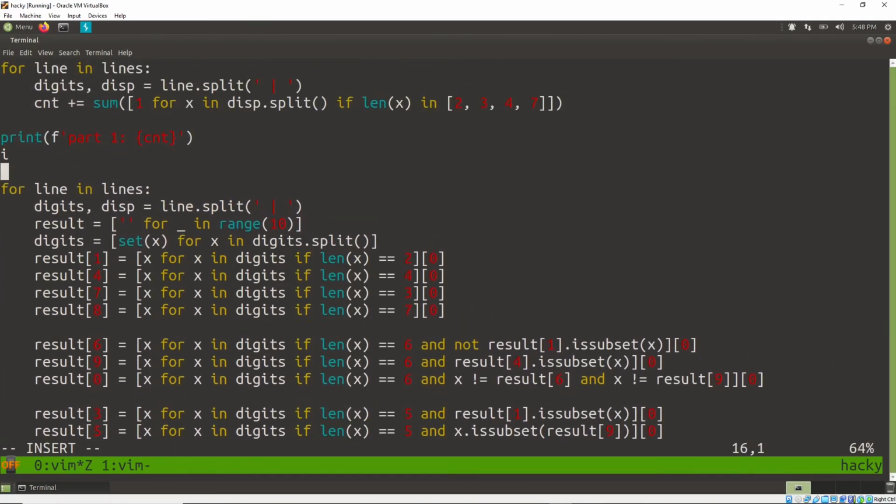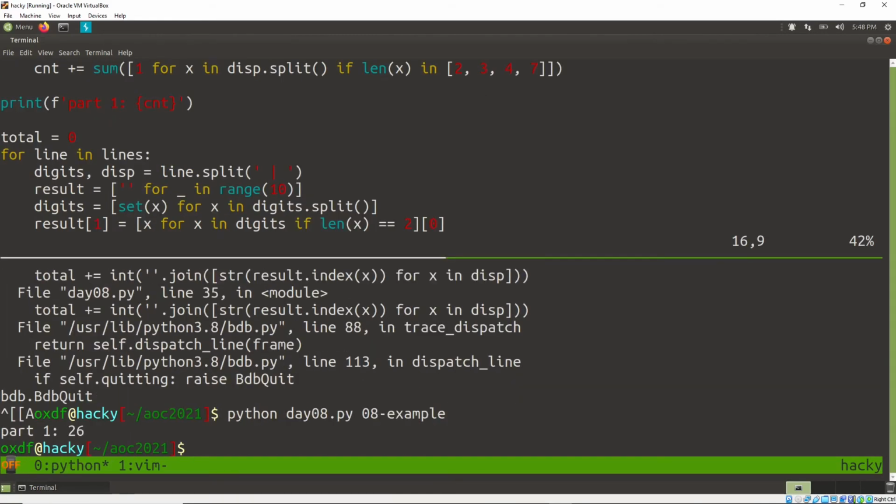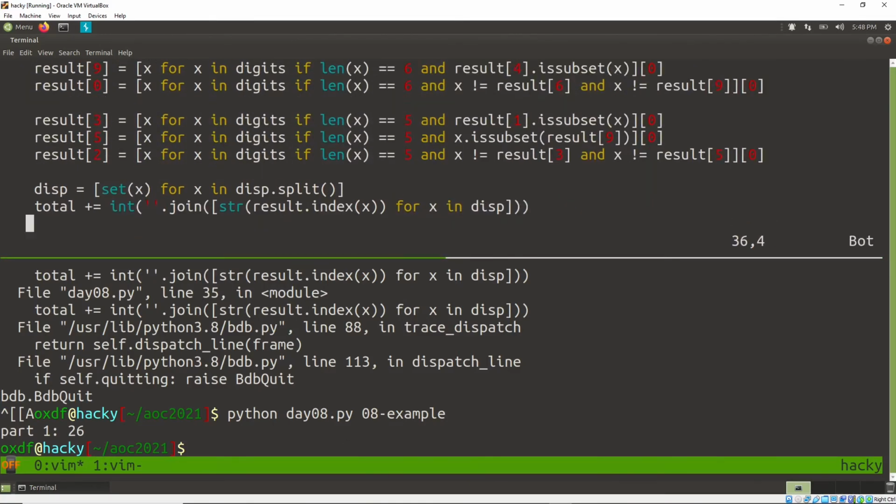Undo to the point that I got rid of total. I bet I did. Oh, I didn't print anything. Print part 2 total.